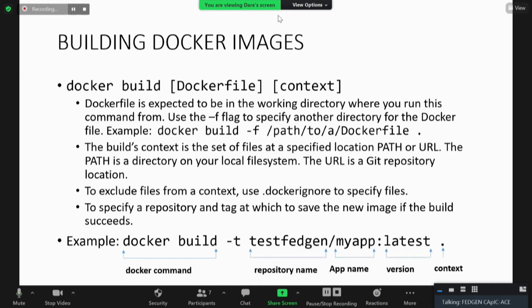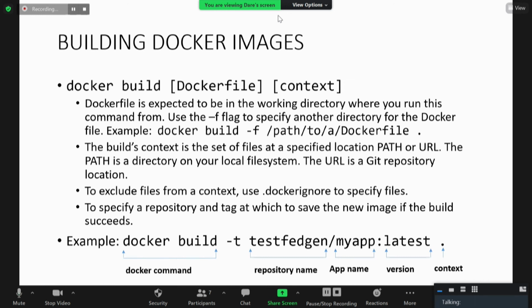So please listen: docker build, the Docker file you want to build the image from, and the context. Most times you just specify docker build, the name, and the context. Context is the folder where your Docker file and your working files are.